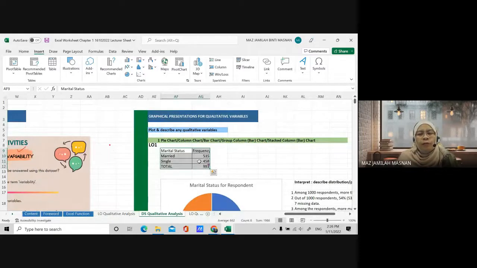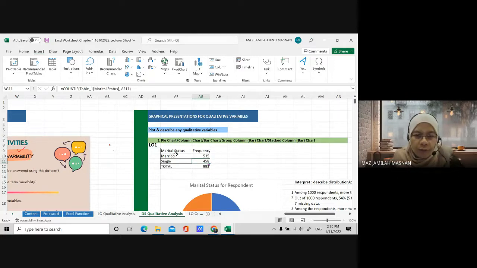So you need to come up with this particular table first, where you can have your marital status, which is married or single, and the frequency. Out of 1,000 respondents, how many of them are married? How many of them are single? Okay, how do we do this frequency table, class?